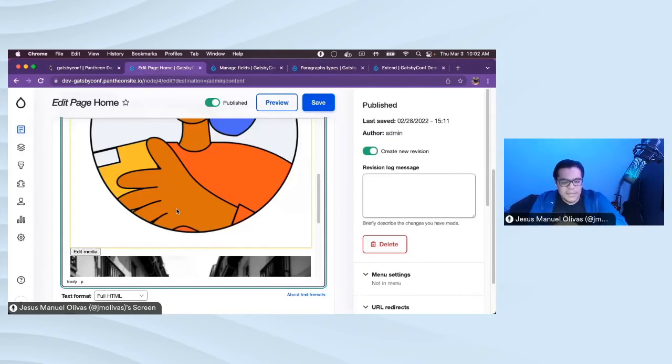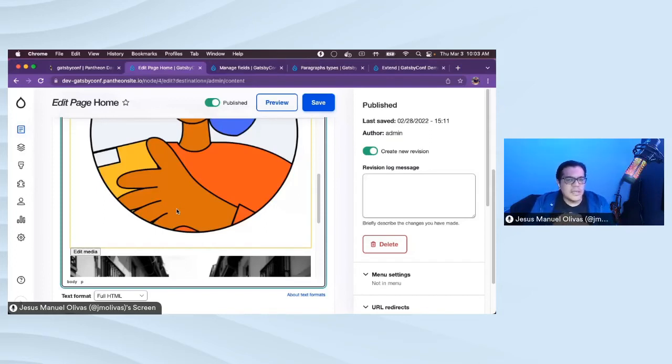Think about this. I have this code block, or I have this code snippet, or any other set of components. And if we keep adding data on this WYSIWYG field, we won't be able to expose that data as structured content. And Drupal is really great at providing structured content.